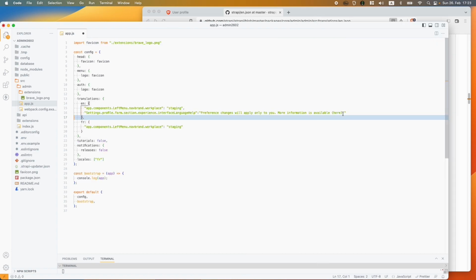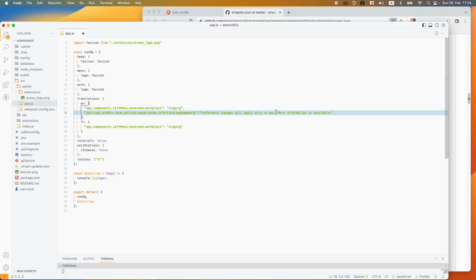Now, as I can see that they are using a key called here, the code will probably watch for this here word and change it to a link to the docs.strapi.io. So let's just remove this here and see what happens. And just to be clear, you might want to do this for your French version as well, or at least copy the French thing. That would be even better.